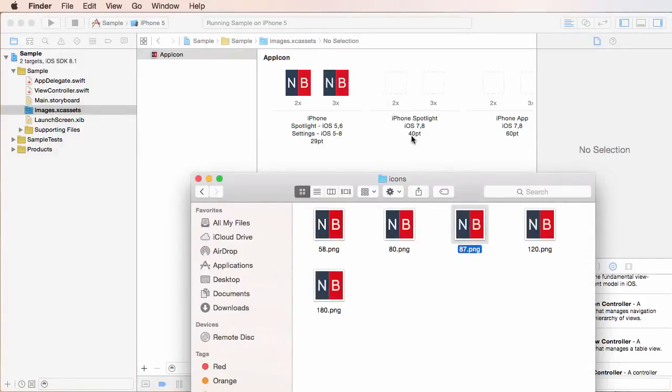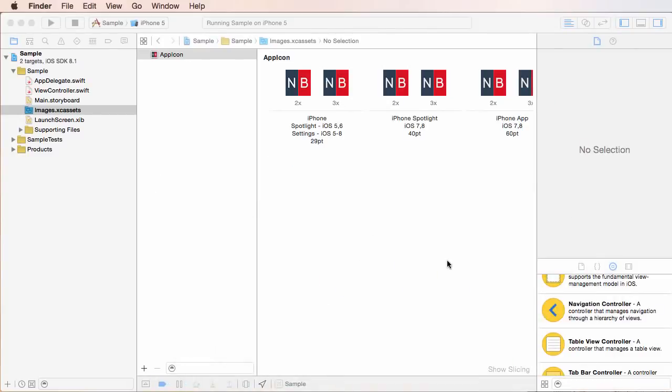What about this one? 40 point times 2 means you need an 80 pixel by 80 pixel. 40 point times 3 means that you need 120. 60 times 2, 120, and 60 times 3, 180. So now we have all of those designs, and this should look good on every device.